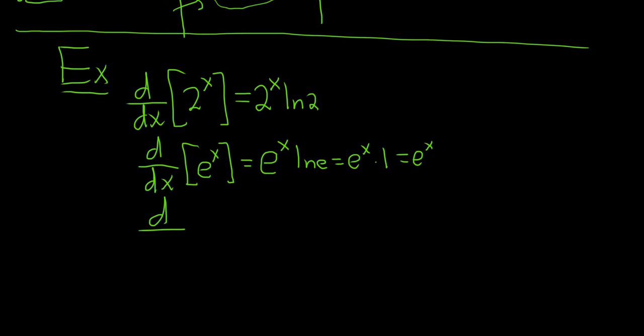Let's try another one. d/dx. How about log base 2 of x? So using the formula, this is 1 over ln 2 times 1 over x. And you can put the 1 over ln 2 in the front, or you can put it in the back. It's up to you.